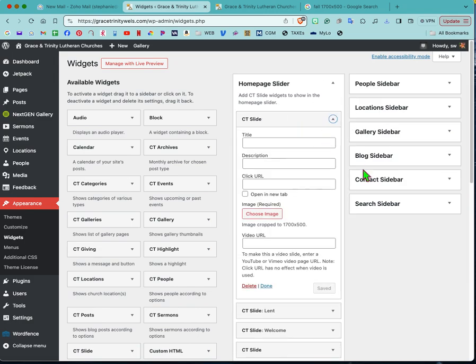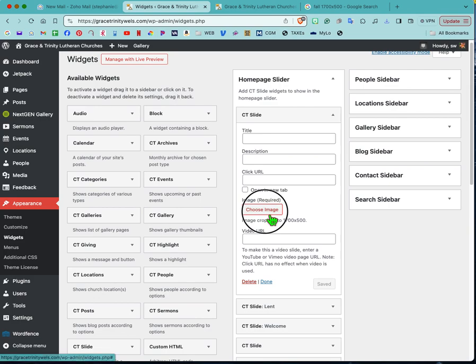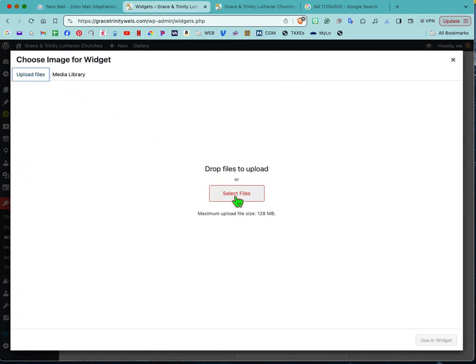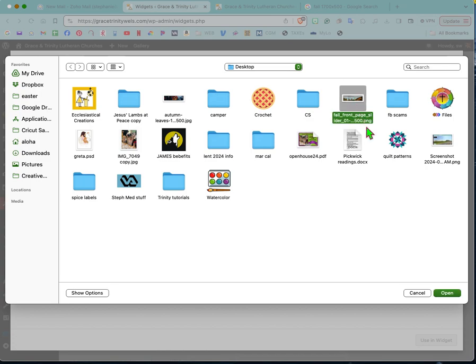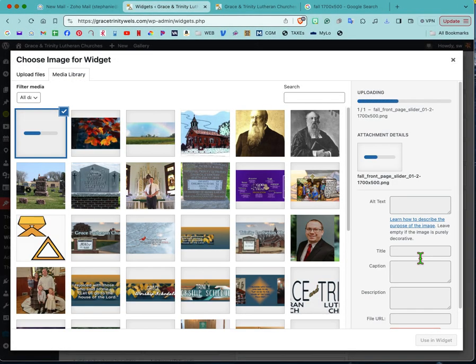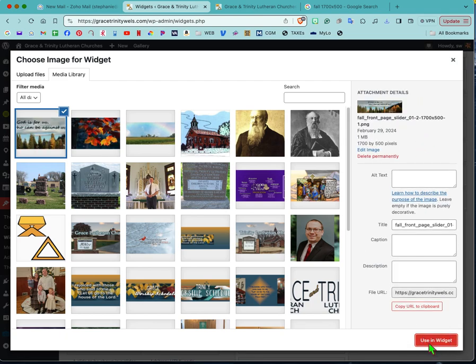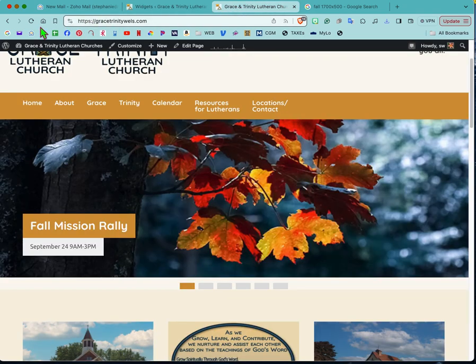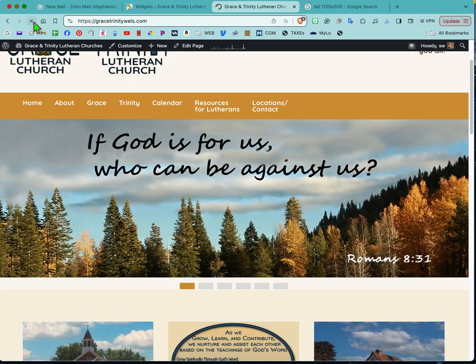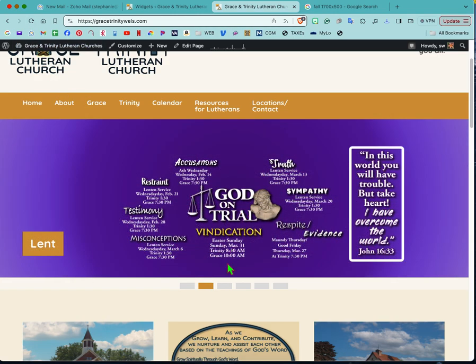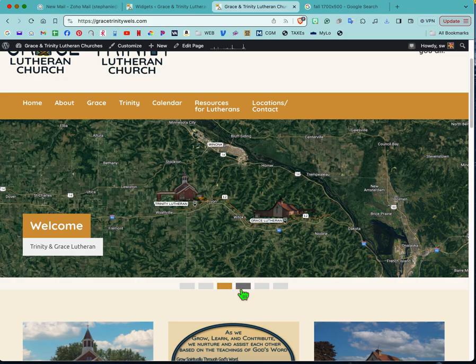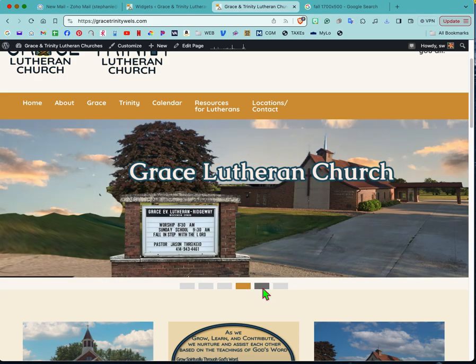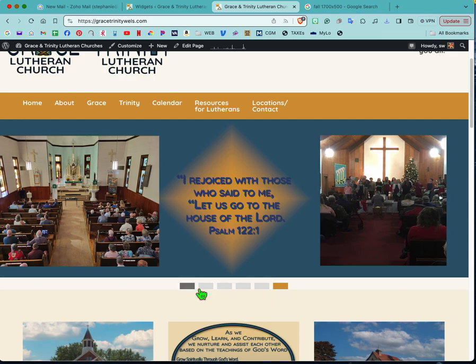You don't have to move it up to the top. And I'm going to choose the image. And we just uploaded that other one onto my desktop, and it's right here. Once it's done uploading, we'll use in widget, and I will save it. And we will see how that works out. Reload the page, and there you go. And that could just be something you have on here. You don't have to, obviously, but we suggest that you keep the typical ones that are on here, but you can add seasonal ones on there when you wish.